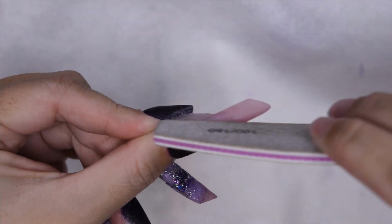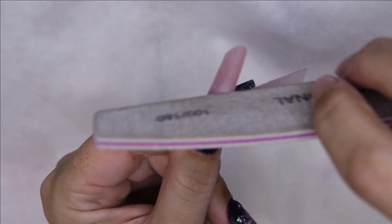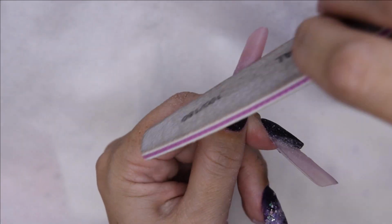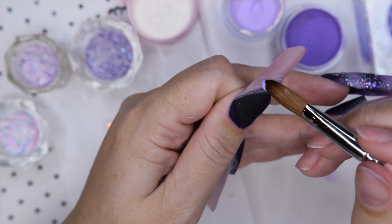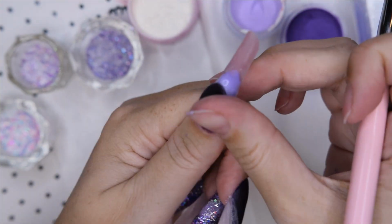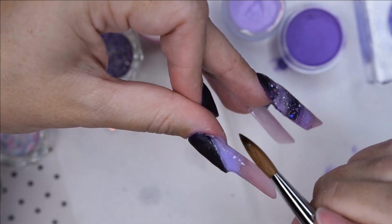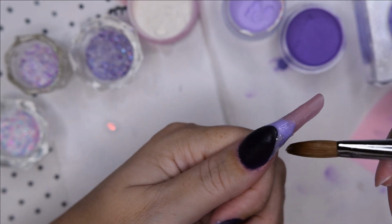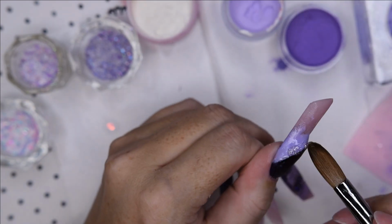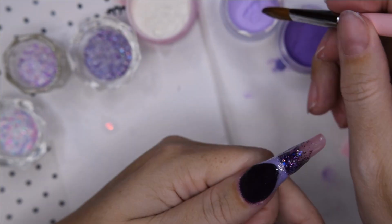You will see me here go around with the file and shape up and crisp up that smile line. If that smile line is straight and crisp, you can file through it and it will stay crisp and nice throughout every single layer, and it will always be nice. So I was better at not putting on that much product on these fingers. Believe it or not, it doesn't look like it, but I was a little bit better. I was going for dark on dark, but on this thumb something happened. I got a little bit too light against the dark, but I think I added on some dark. You will see.